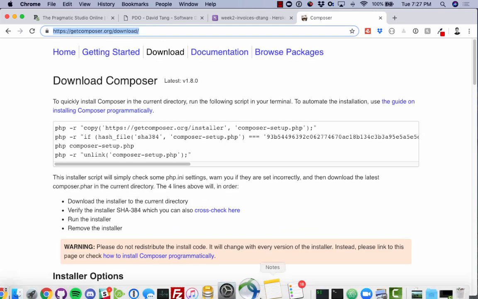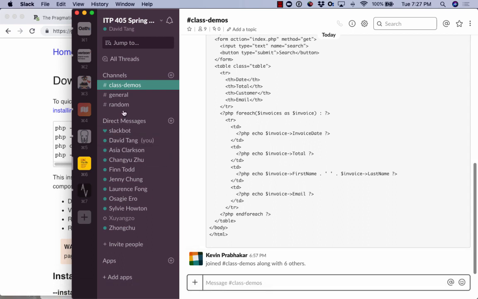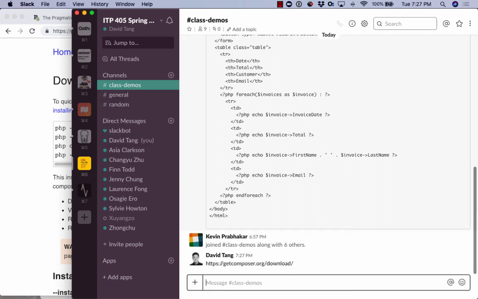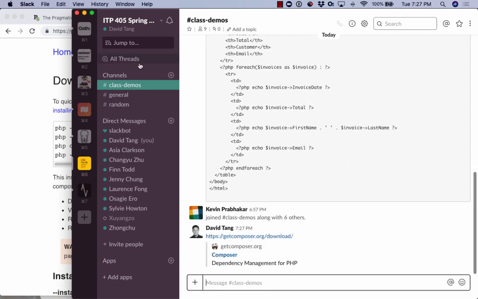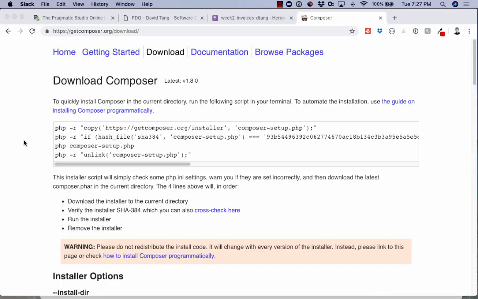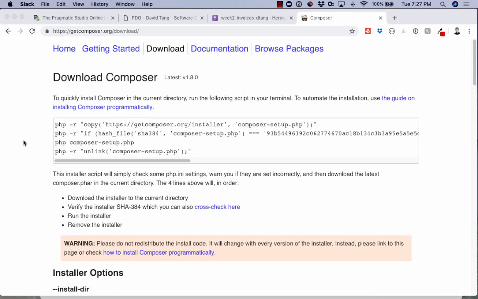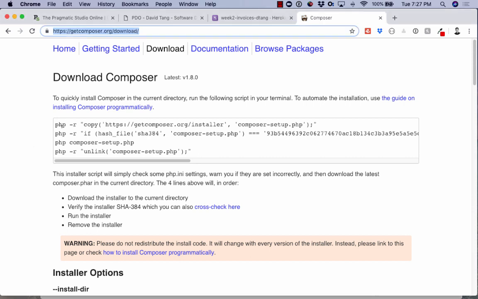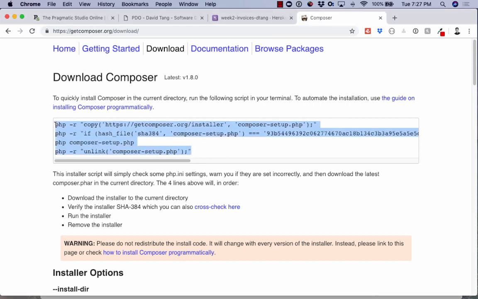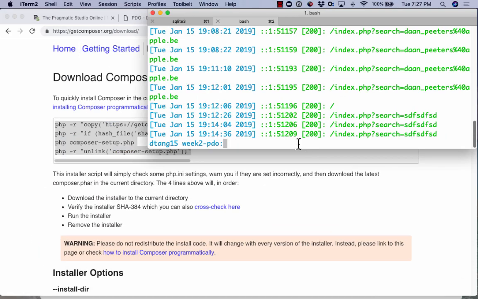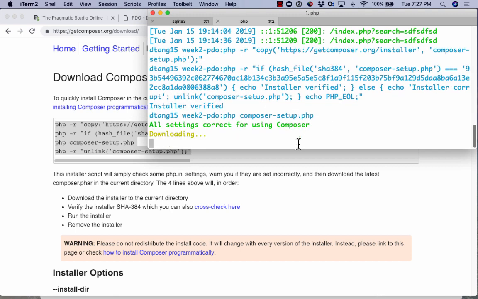I'll paste this into the Slack, in that class demos channel. And you just want to copy out all these commands, and I'm just going to paste this here.